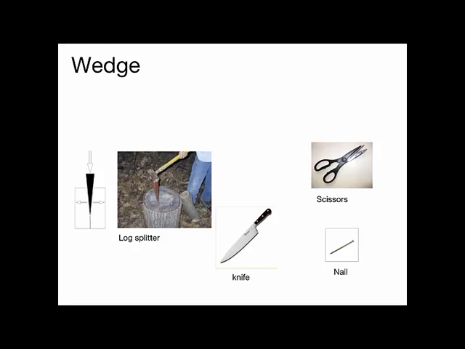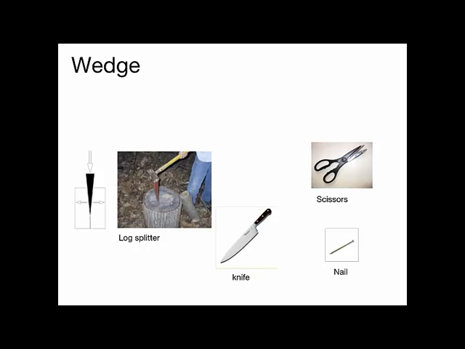So we only talked about one of the simple machines. We talked about the inclined plane. Okay. Today we'll talk about a few more. And really, these can be thought of as versions of an inclined plane, because they're different types of inclined planes, different configurations. So we'll talk first about a wedge.